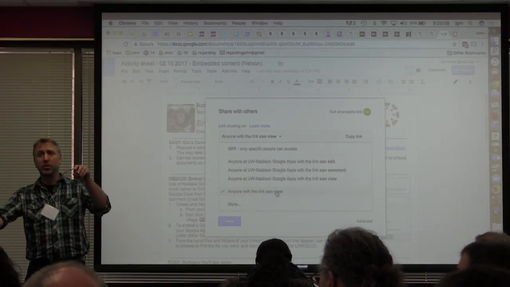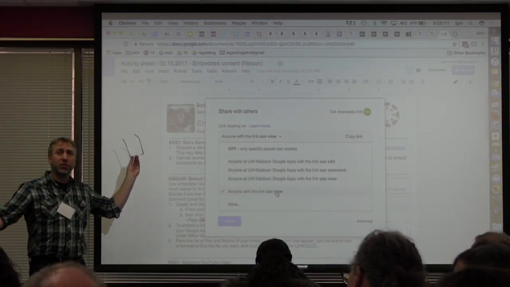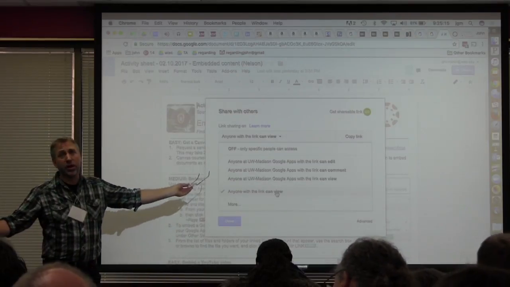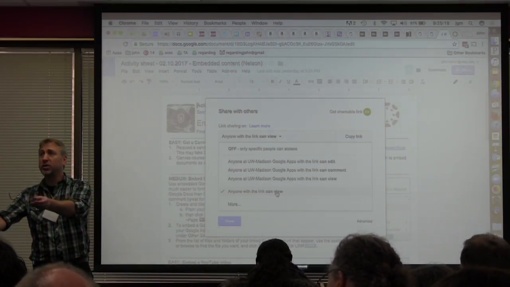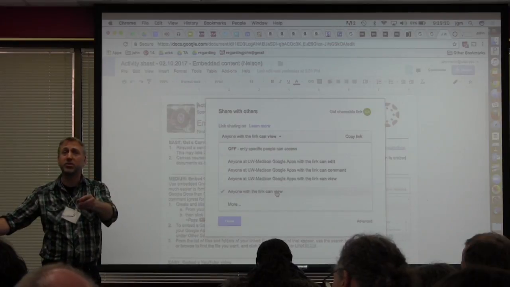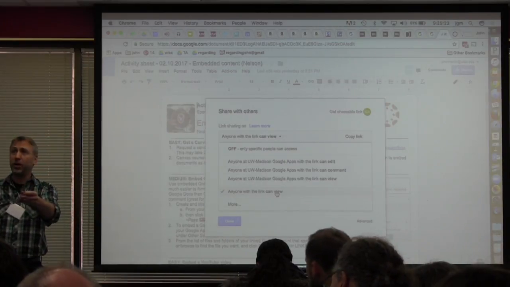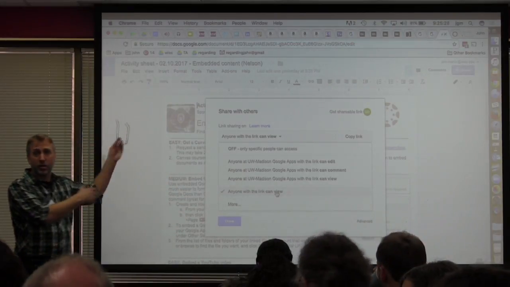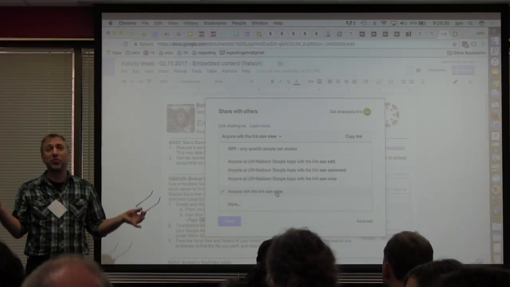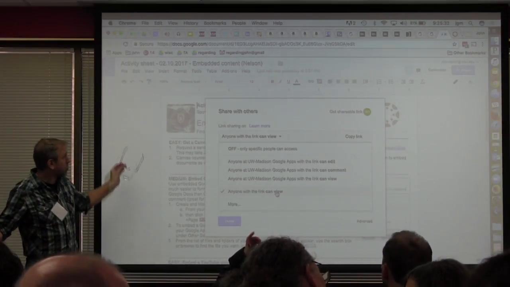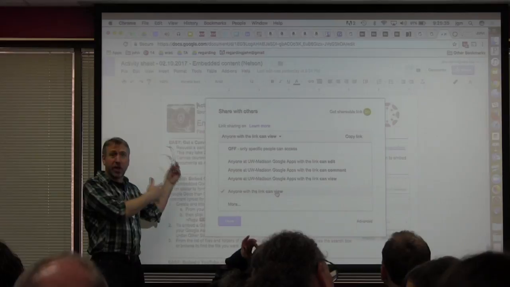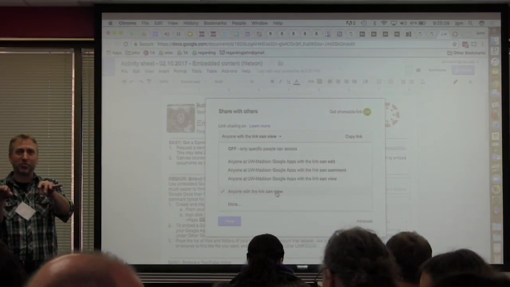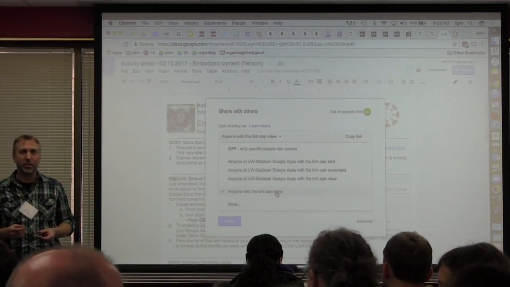So, one of the ways that I think about this is security through obscurity. If you are not on the UW Madison campus, you're not going to see that link. Now, somebody could take that link and share it with you, just as somebody could take a screenshot of that and share it with whoever they want, or take a picture with a camera. It's not perfect security, but simply by needing a password to get into the campus, most people aren't going to find that link by typing random numbers.